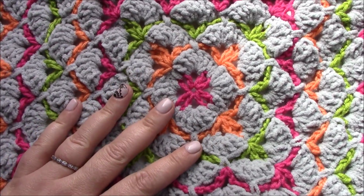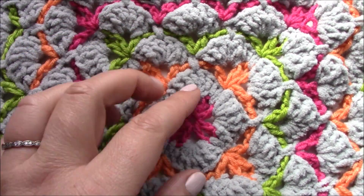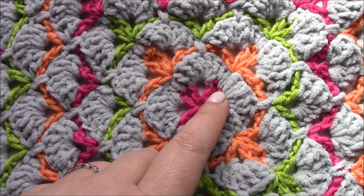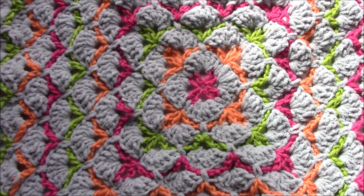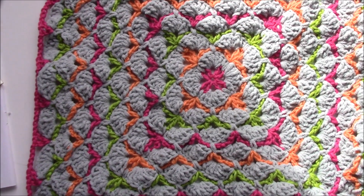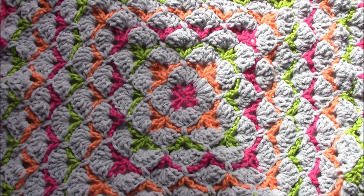In today's video we're going to be making this shell square, and it's made up of individual rounds. We call these shells and we're going to call this our skeleton. But I've used quite vibrant colours. I'll go through what colours I'm using in just a second.